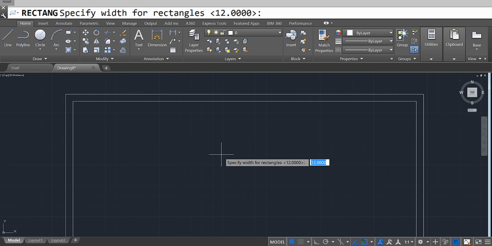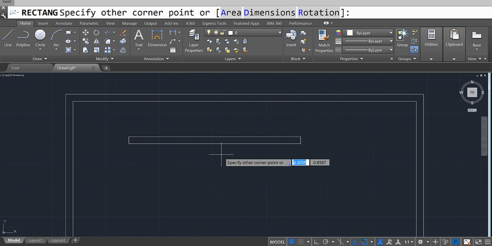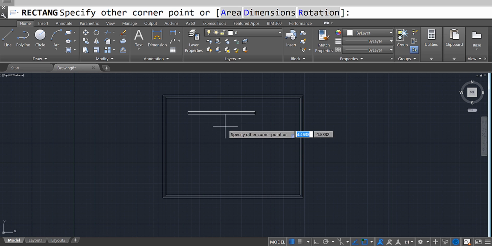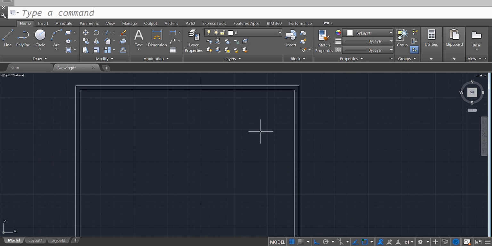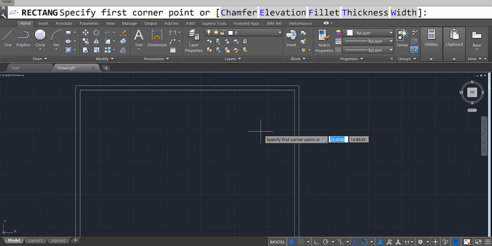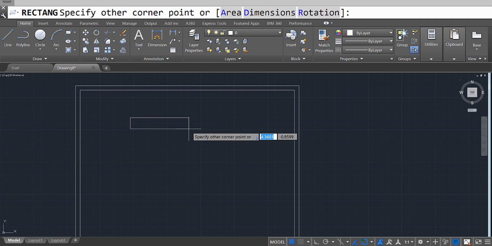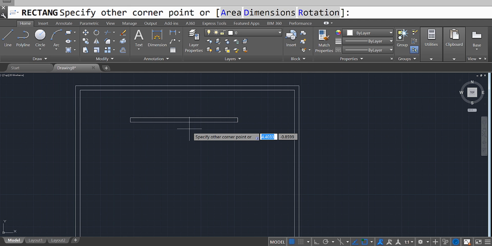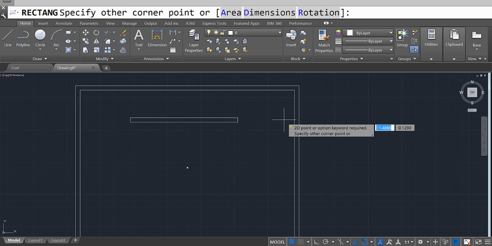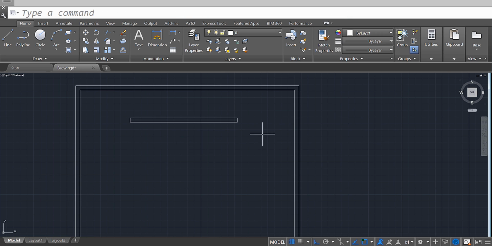And for the width, if it's a 2x4, we're just going to say 0.34, because that's roughly 4 inches. So 0.34, enter. And we should have one of those. And we're going to also do it in the other direction. Oh, shoot, I let it go. REC, enter. Click on a point. D for dimension, enter. And then an 8 by 0.34. And then one more enter to put it down, or a left click to put it down.